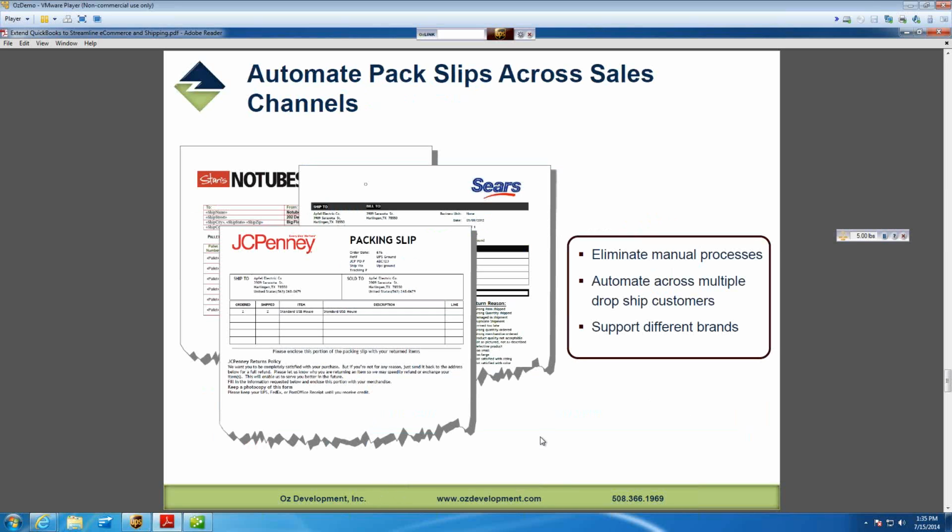These are some examples of the pack slips that we can generate. There's a set of templates we have. If there are new trading partners that you're dealing with or that your customer's dealing with, we can look at automating those. And again, we'll have customers who have 5 or 6 different trading partners they need to generate these from. By automating it based on an order attribute, often the bill to or a flag on that sales order, it really takes any error, any issues away from that shipping person trying to remember, should I put a Sears pack slip or a JCPenney pack slip? And putting the wrong pack slip in there can not only cause confusion for the end consumer, it can really put your relationship with that large retailer at risk.